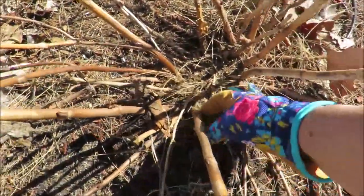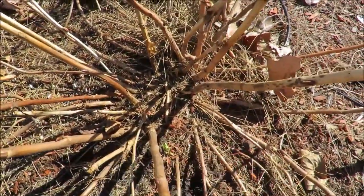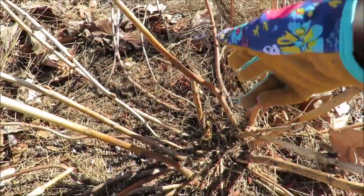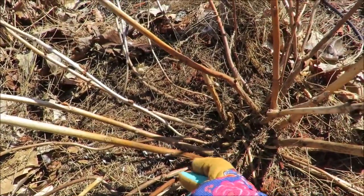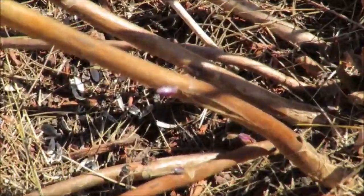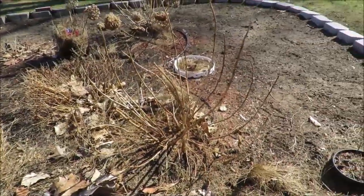Coming in close, yes, yes, yes. We have growth there. Oh, I hope you bloom so much for me this summer. Right there on the old wood, and there on the old wood, and there. I love seeing their little shiny faces peeking up at me, saying, hello, I'm awake. All right, now let's go check out my Endless Summer Original.